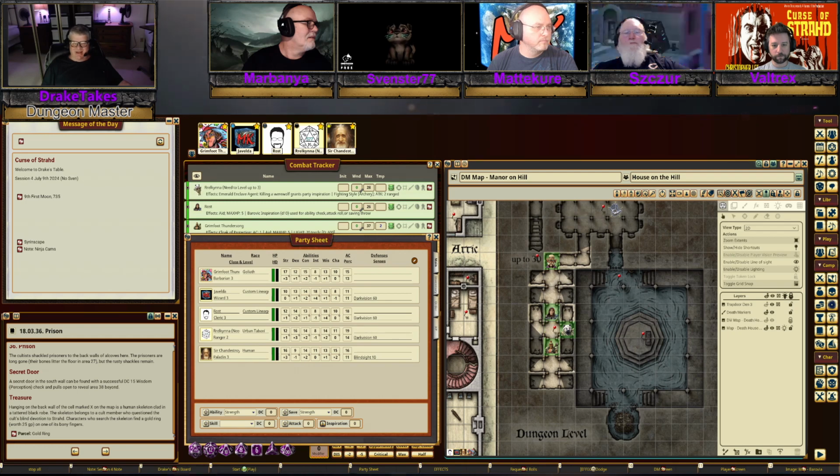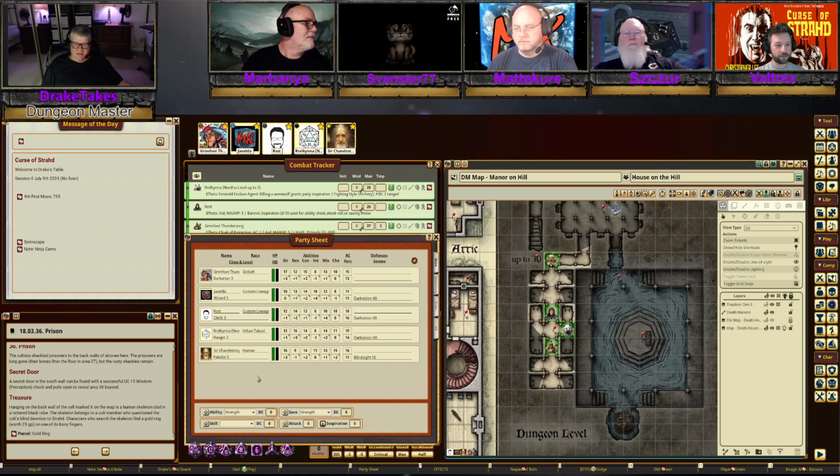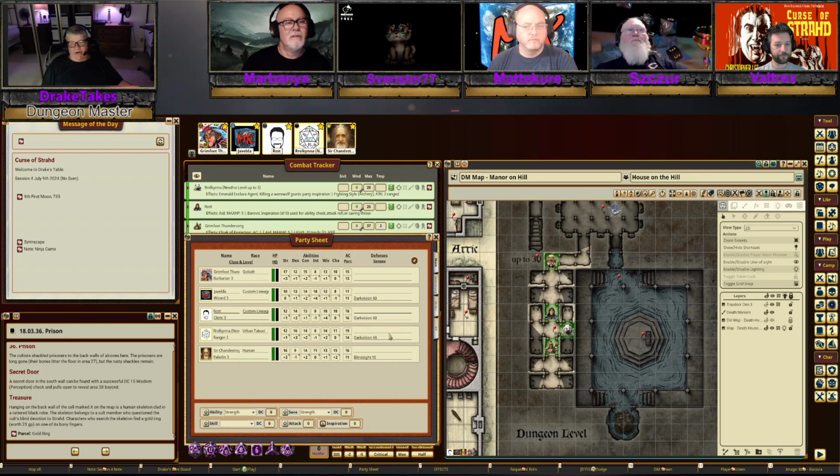Is Sven's character not in the party sheet? What the hell? Could be. Yeah, it is. I see it. Oh, I'm looking at the damn token.